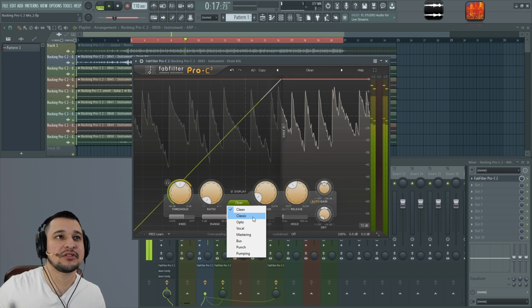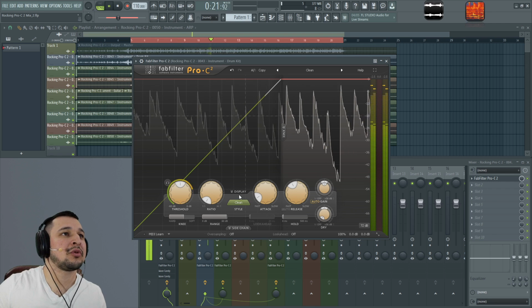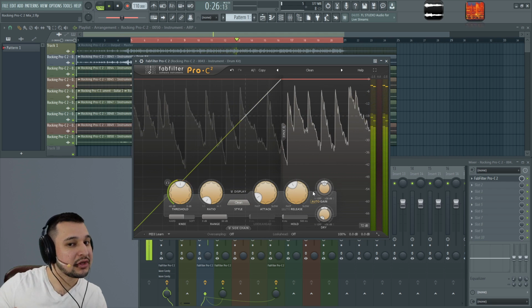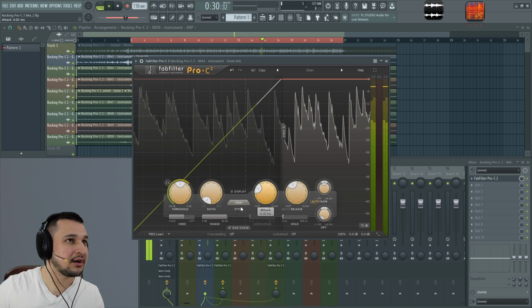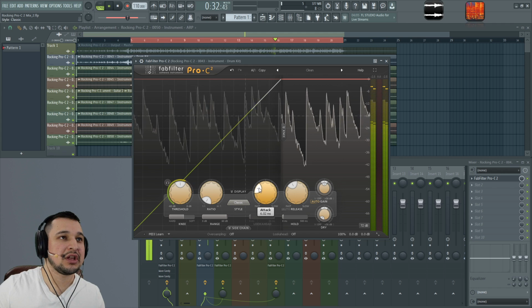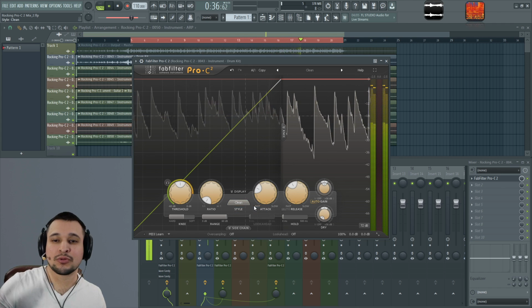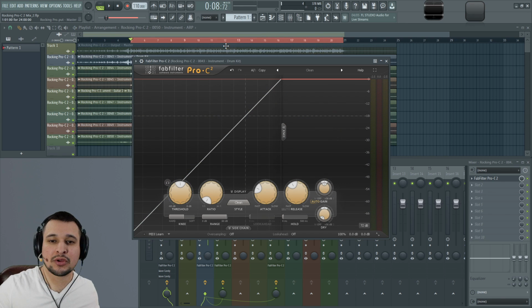So when we're looking at all of them, we can start to learn how they sound, and we're also going to be looking at the different parameters that are available to them and how they change. If I keep the attack setting around here and I switch to a different parameter, it's going to sound a bit different. So we're going to go through them and start to understand and learn how they sound. Okay, so I'm going to go ahead and introduce the little demo that I have here.